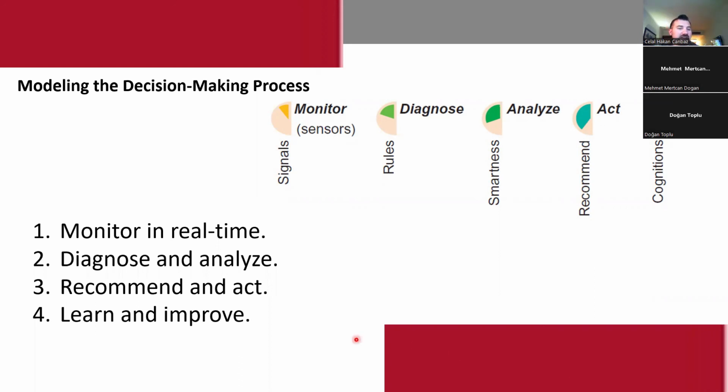The last step is learn and improve. In the final step, as an optimal digital oil field system, the decision-making process is to measure, analyze, and improve the action plan. We believe that all aspects of a decision-making process, including monitoring, analysis, actions, and most importantly the positive or negative results, should be recorded. Everything needs to be recorded. With current technology, recording the action plan is easy. If you record, then you can take the action, so you have to record first.